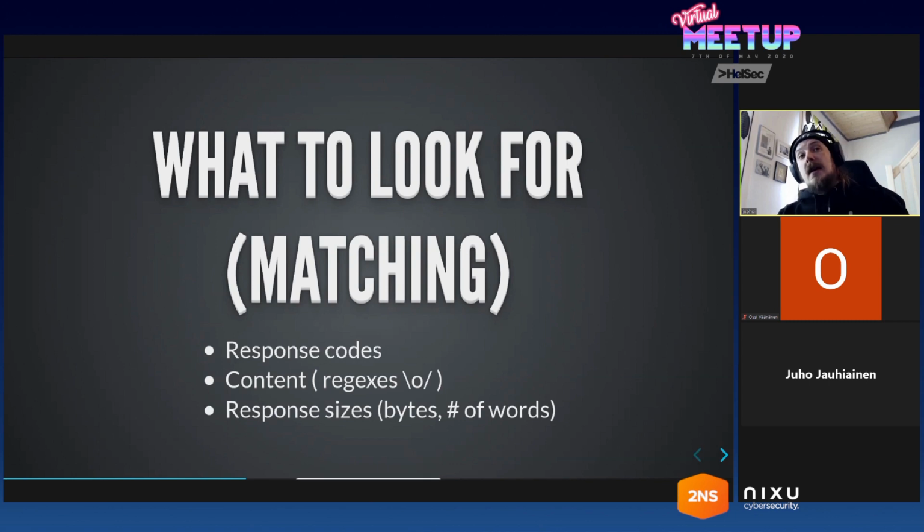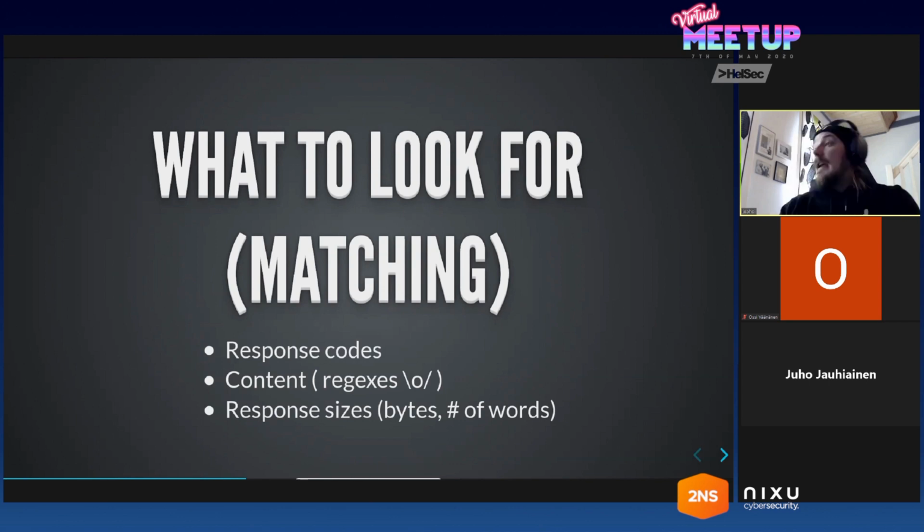So on the new run, you would still match with 200 responses, but filter out all the responses with a set response size, which is something that you might know is a false positive.